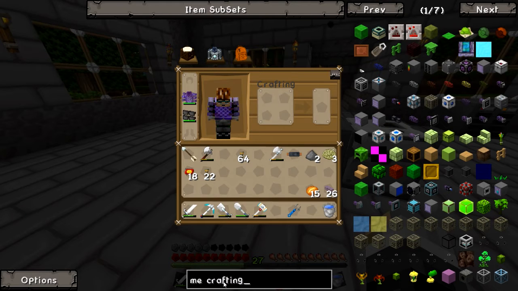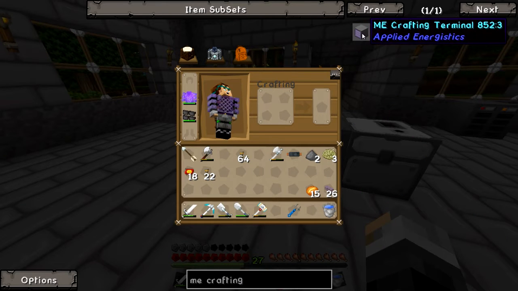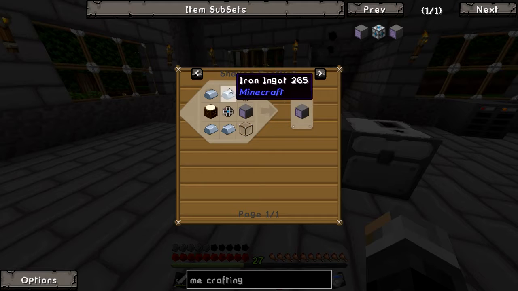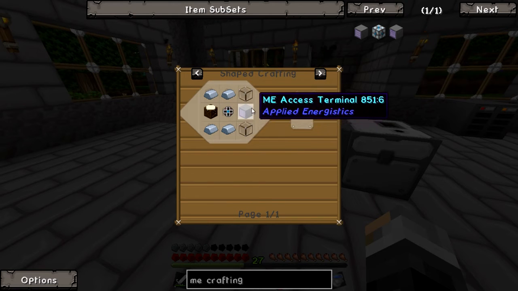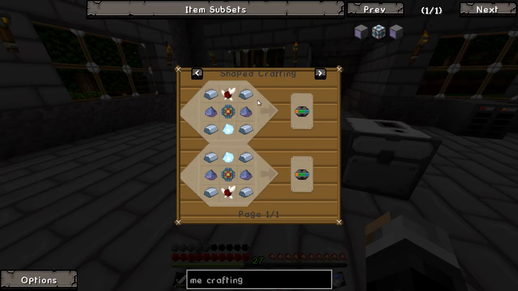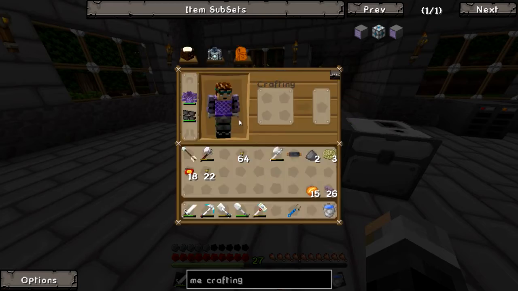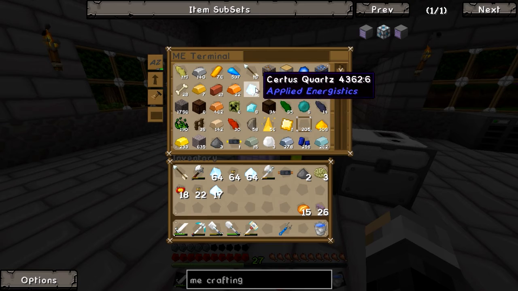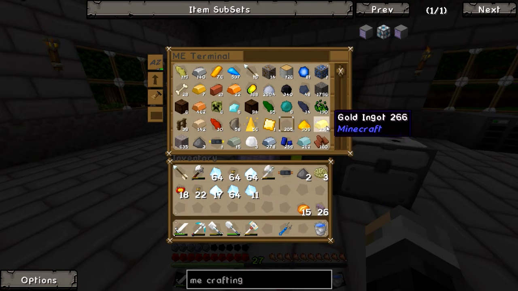It's ME crafting, all you've got to type in. That's a pretty basic thing for you to remember. And to make it, you need a storage cell, an ME access terminal, so we're going to make another one of those, a crafting table, 4 iron and glass. So to make one of these, it's just a conversion matrix, which is fluix dust. Oh, I better have fluix dust left over. Let's get all the Applied Energistics stuff out. We can get the rest of that out, like that.